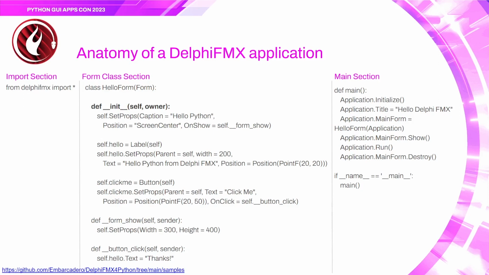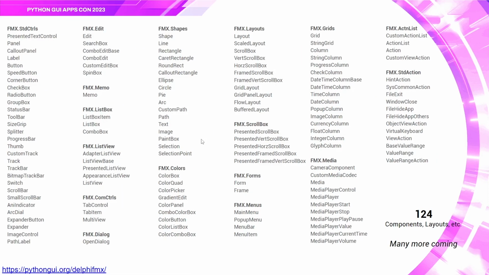You can see both of those there. And then finally, there's the main section where we have the main, and then it does what we just looked at above, which was the application init. We set the title of the main form, we show the form, and then we complete the application. So you can see all those samples there. We looked at the samples already in the repo.